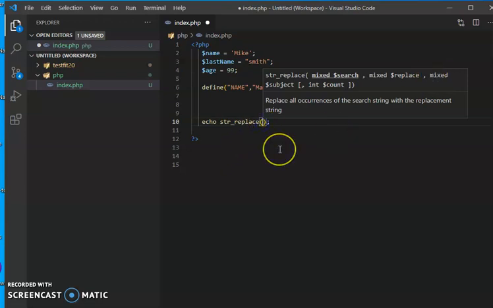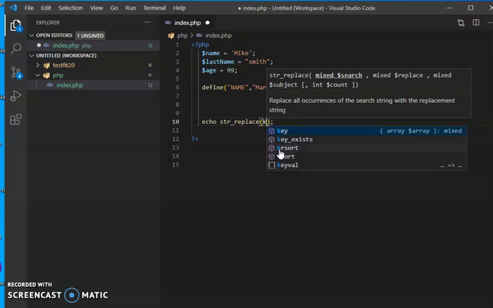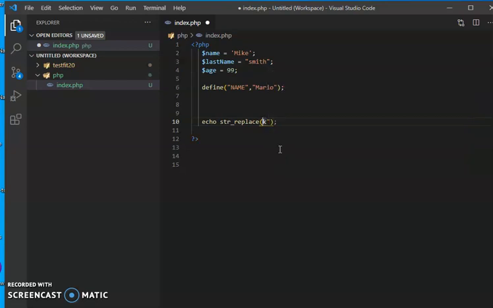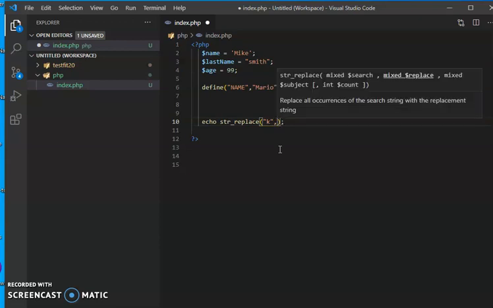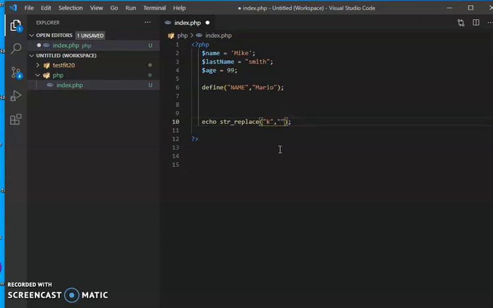So let's say we have Mike. I want to change the name, so I want to change the K. I need to put it inside a string. Inside Mike, I don't want the K, and I want to replace it with N, for example.